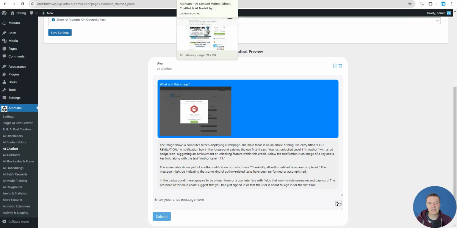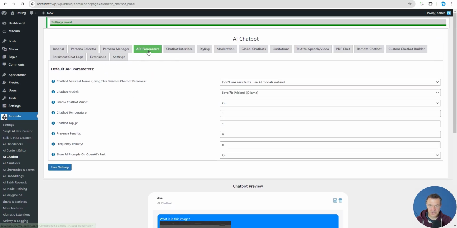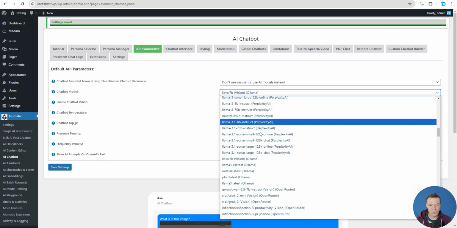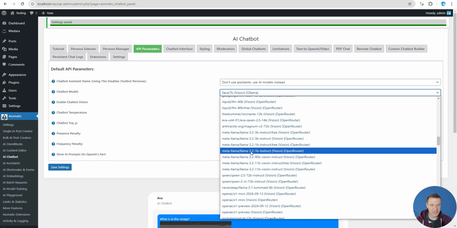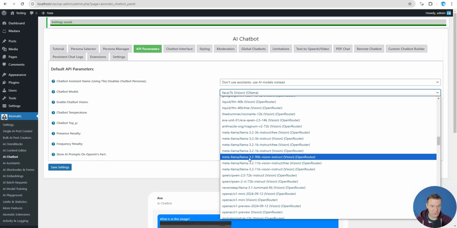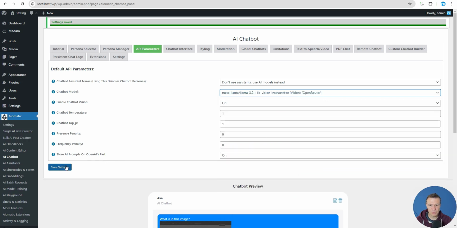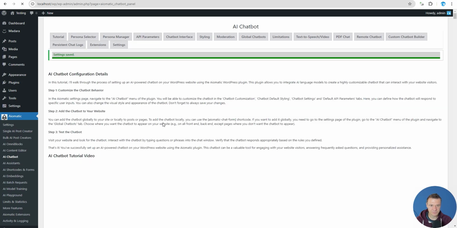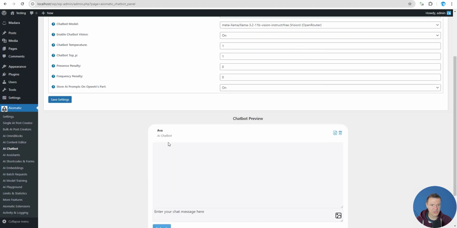Now we can check some other models that benefit from vision. We have models from OpenRouter which have vision. So let's use this one, the Llama 3.2 Vision from OpenRouter. Let's save it. From its description, it's actually free, it seems.